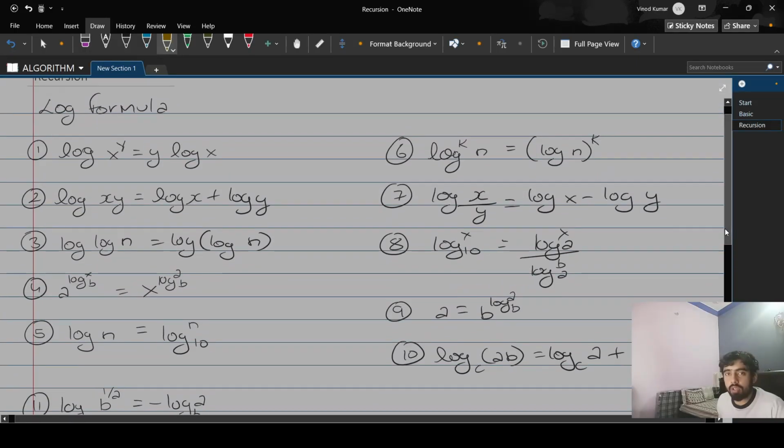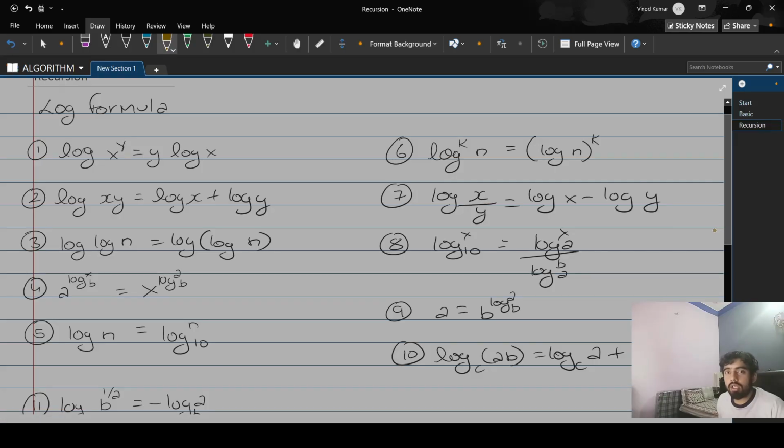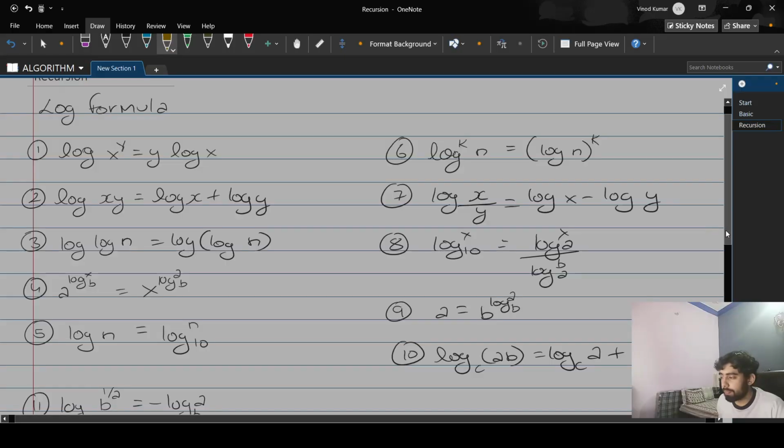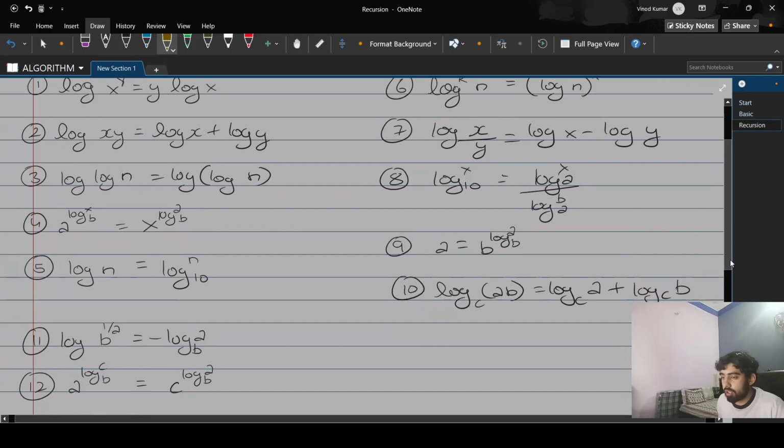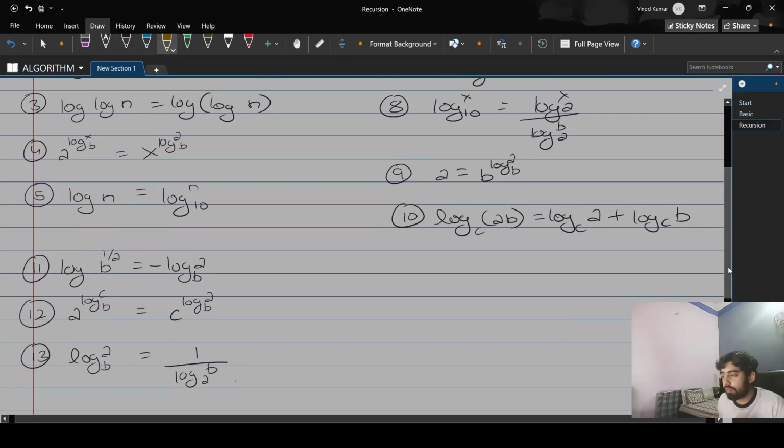At first, you can look at the formulas and solve the questions, no problem in it. Eventually, when you will be solving many questions, you will learn these formulas and you will also be able to differentiate which are the important formulas and which are not. So just take a screenshot of this. I am holding it for a second.